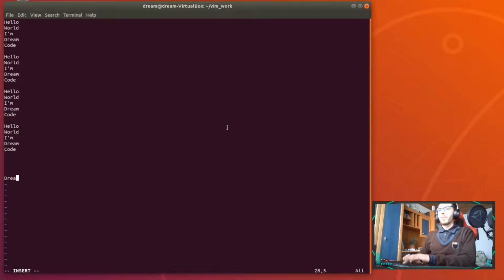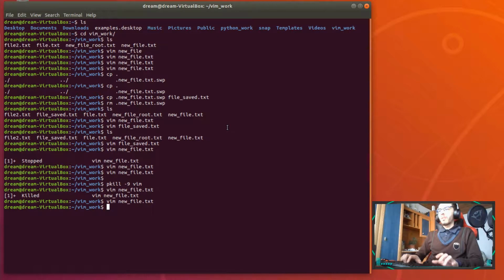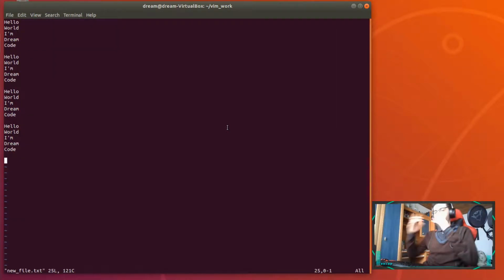Let's see if it's working. Colon w, and when I open it back, I'm going to abort, and I'm going to remove the new file swap, and we have the file saved. So you should remove that swap file if it is annoying.